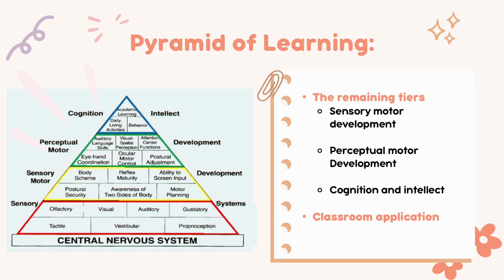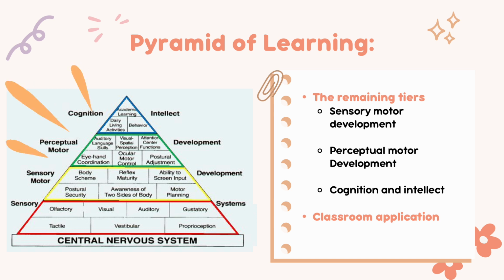We are just going to briefly touch on the remaining tiers of the pyramid of learning. So starting with the sensory motor tier, this just kind of refers to our ability to combine different sensory information with other motor commands that allow us to produce body movement. Then we have perceptual motor, which is just the body's ability to interpret or perceive different sensory information that comes from the environment to then guide our movement or cause our body to react to that sensory stimuli. And then lastly, we have cognition and intellect, which includes different brain functions that include skills such as problem solving, memory, our ability to plan and organize information, control our emotions, also that we can complete daily activities in school or at home.